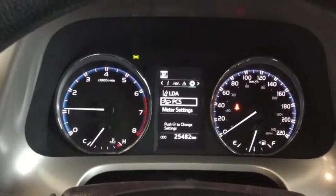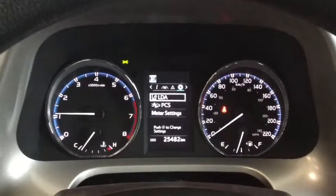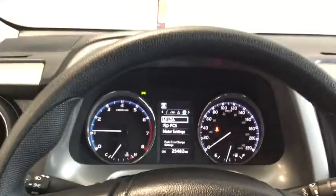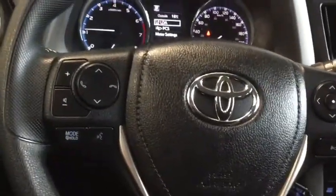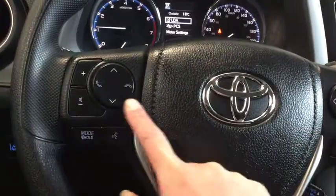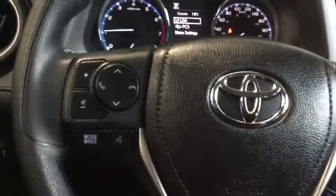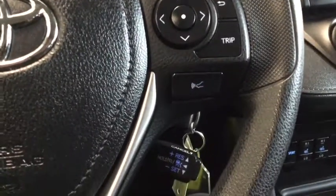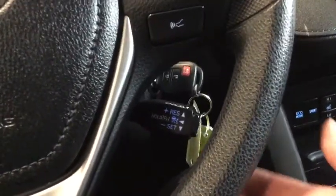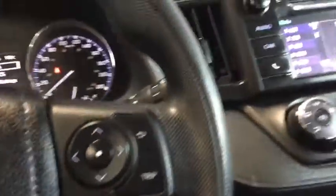You can set the sensitivity of your pre-collision system, turning on and off that alert, as well as your lane departure alert, found there in the settings. Other steering wheel mounted controls include your hands-free calling, your volume control, your mode changers, as well as your intuitive voice command. On the side you can see the manual control for your dynamic radar cruise control, and you can control that cruise control from below there.